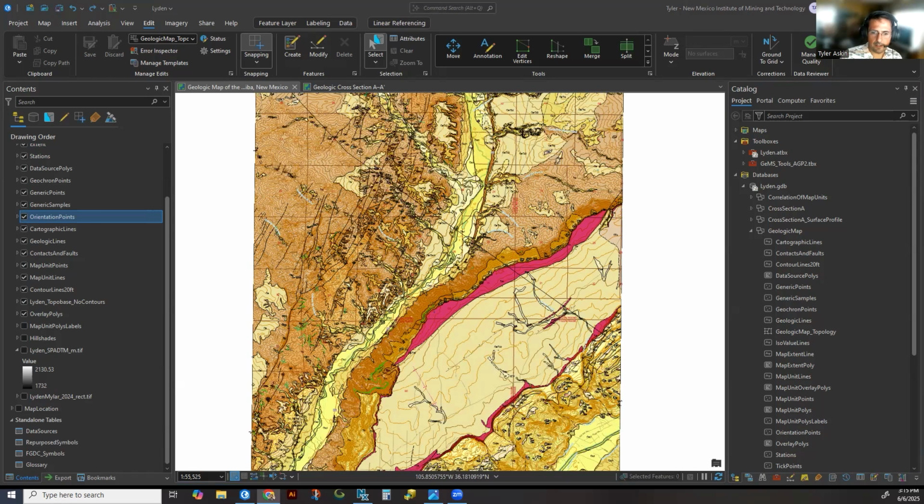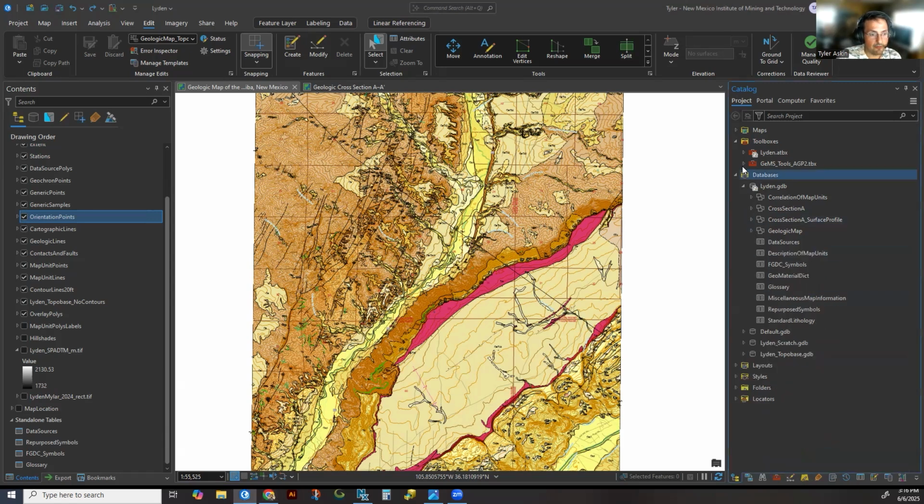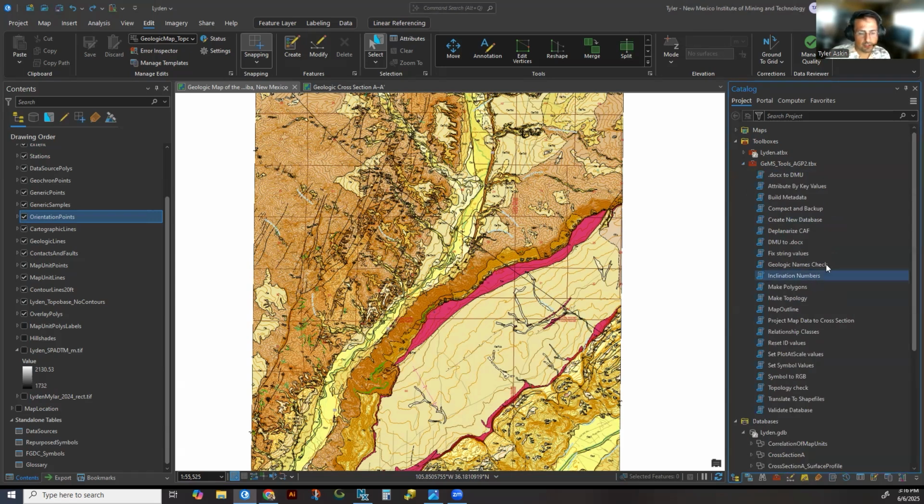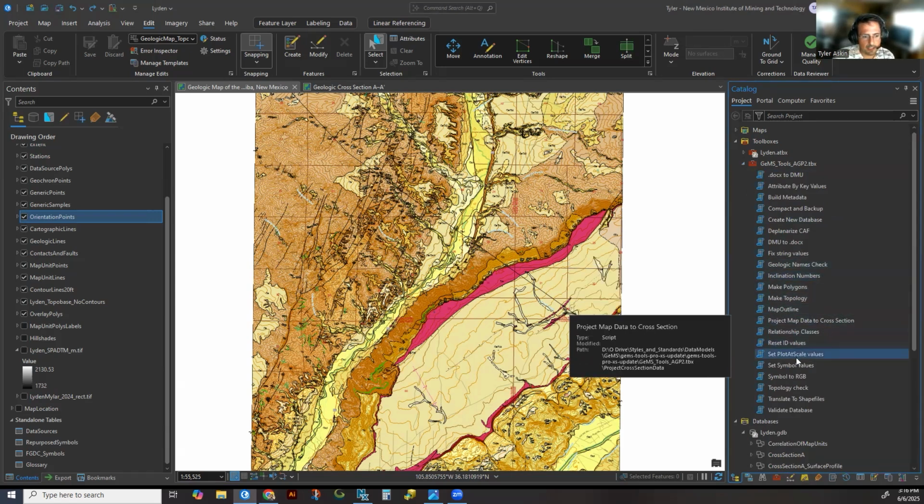Yeah, and while you're in here, if there are points you don't want, you can delete them, you can remove them. If you're in your temporary feature class, it's okay. You'll still have your backup. And then always just make sure you're making backups anyway. Okay, so now our points should be ready for the tool. That was really the only thing, is just making sure that you have strike values in your azimuth field.